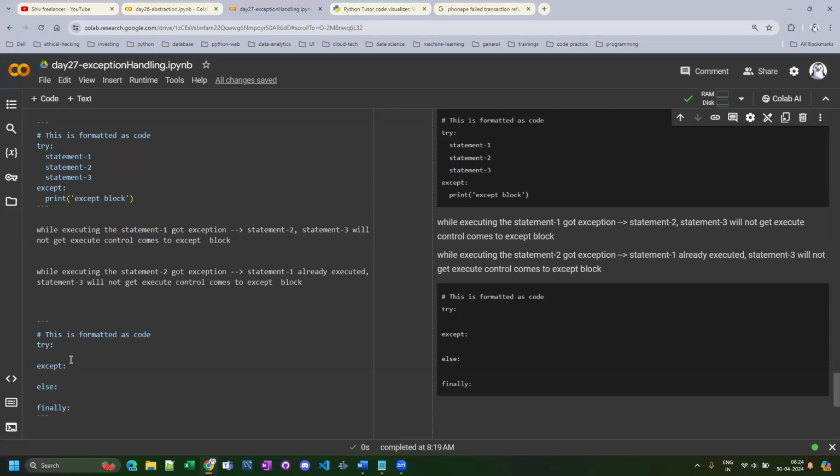Once you know all these four, that is all you have to know as part of exception handling. What the try block is doing, what the except block is doing, and else and finally. For today's discussion, try and except is good enough. So you can go and practice at home. The else and finally we'll discuss tomorrow.